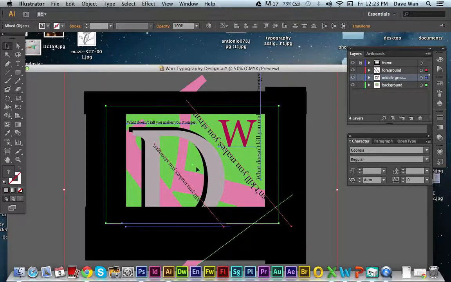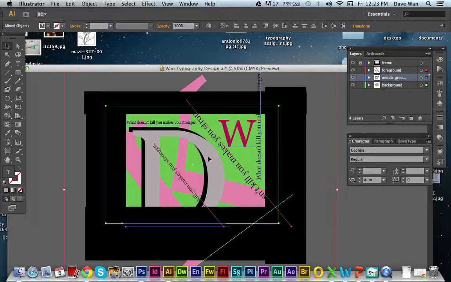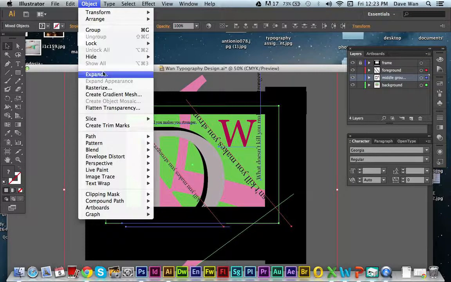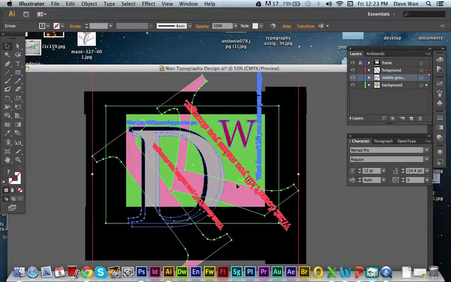Or you can click and drag with the mouse to select all of your items in the picture. Then you go to Object and Expand. By default it should be checked with Object and Fill. If they're not checked, check them and click OK. Now your letters have all become shapes.